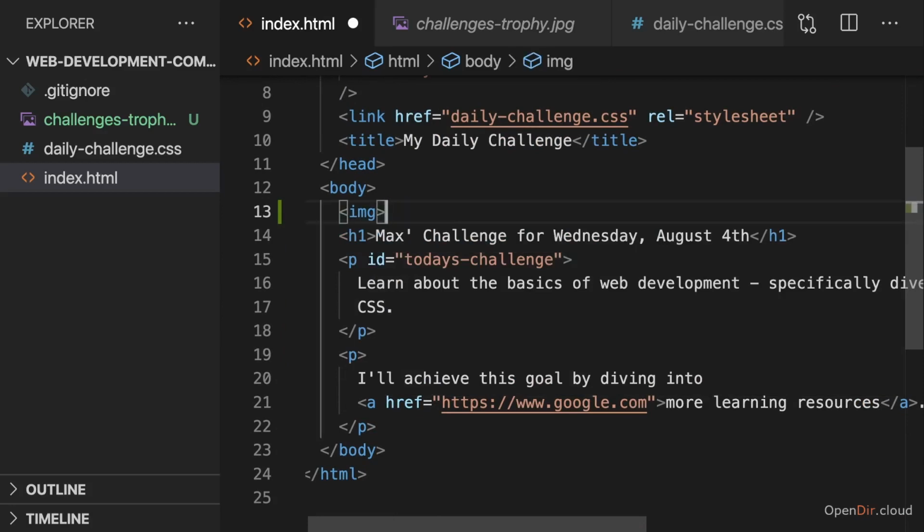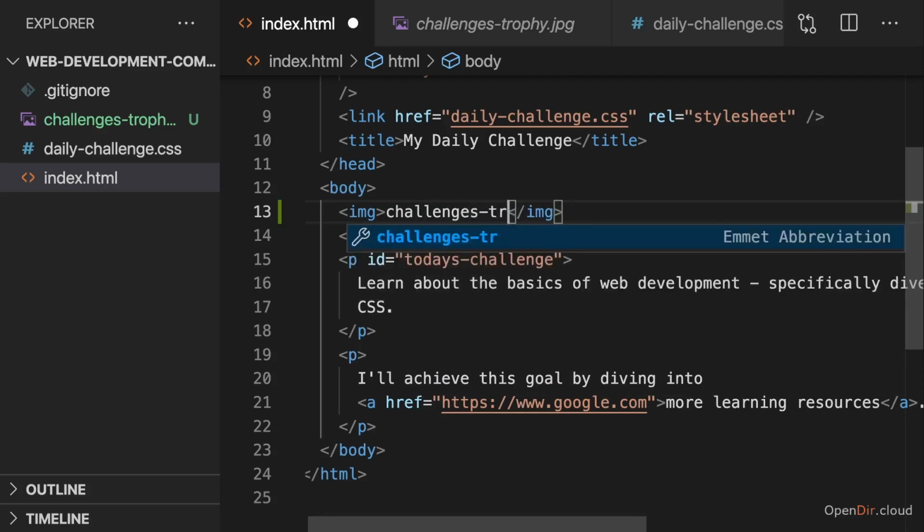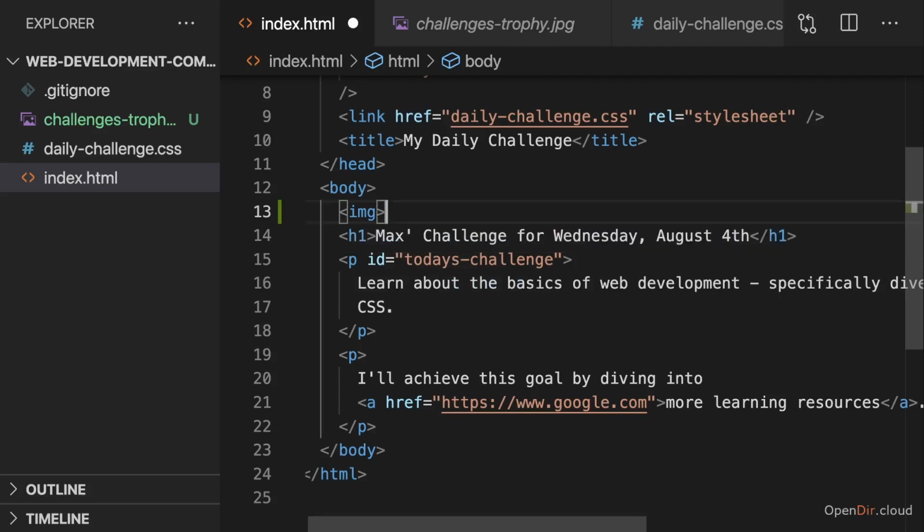Because just like link, image will have no content between the opening and closing tags, and hence it has no closing tag. You could think that image maybe works like this, and you specify the name or the path of your image here between the opening and closing tags, but that's simply not how it works. So instead, just like link, you configure it with attributes only.